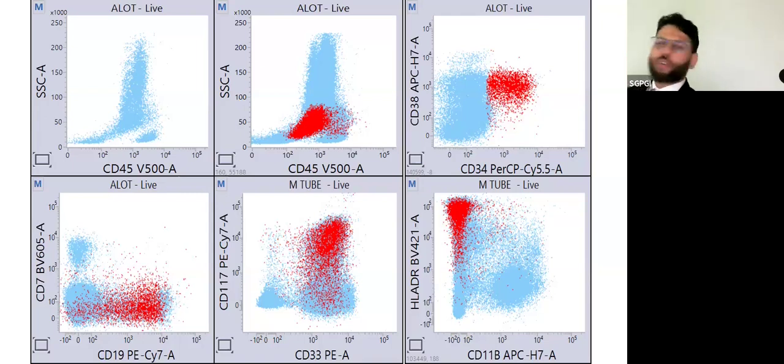So how do you decide? This is my lymphocyte, I know. These are my erythroid, I know, but I don't know what these cells are, because in a normal plot it's not like that. You can see a chunk of cells lying over here. These are my myeloid, my eosinophils come over here, my lymphocytes come over here.